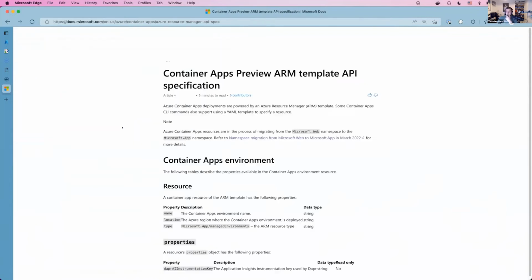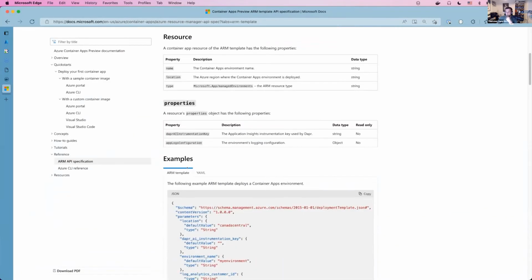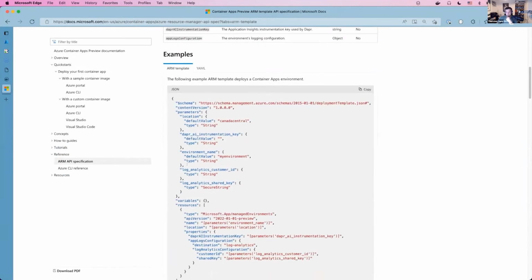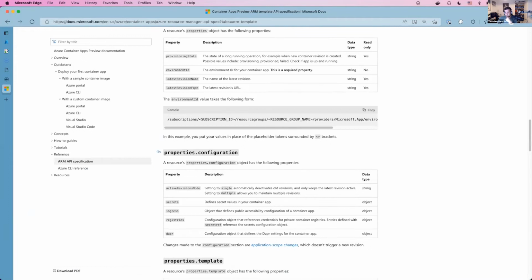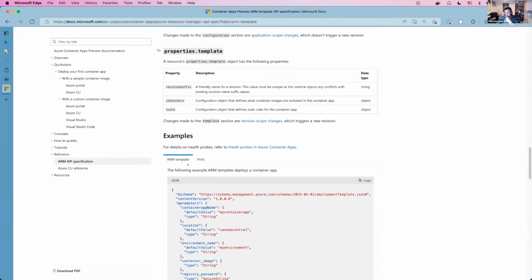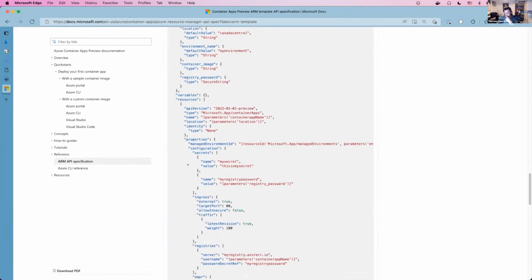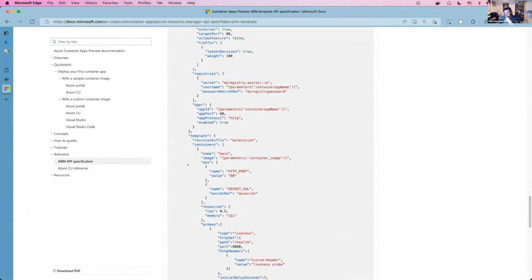I use the specification to see what's coming, because from time to time they publish ARM specifications over here.